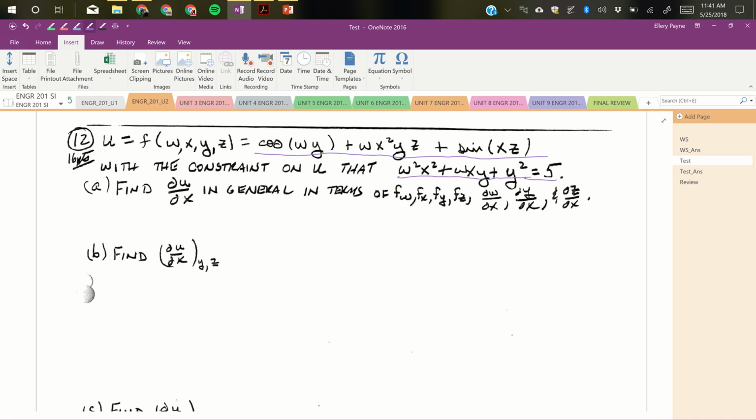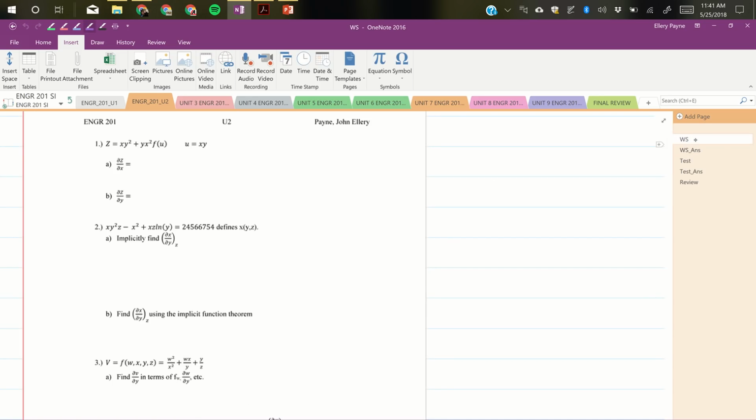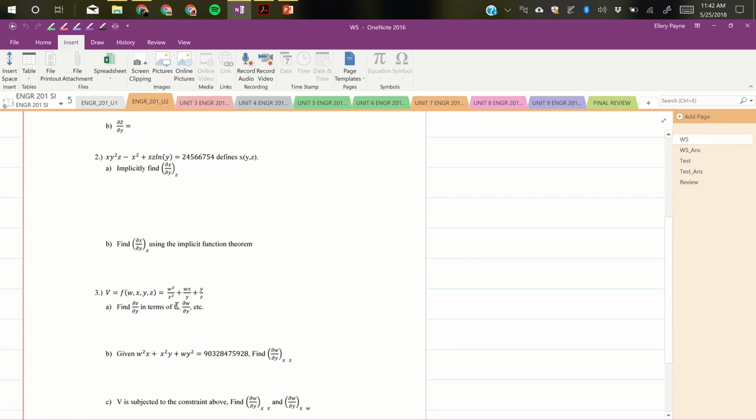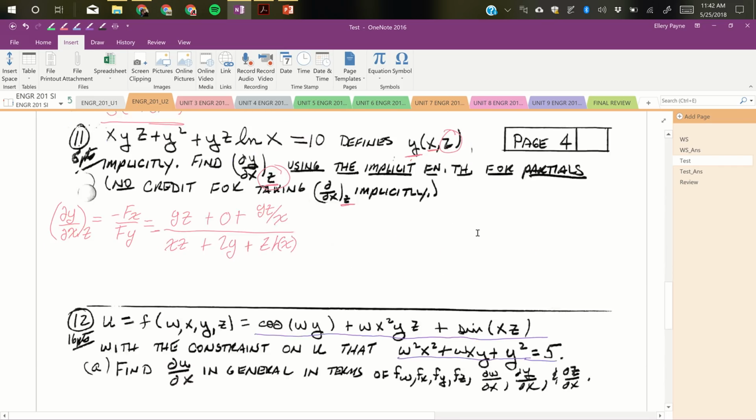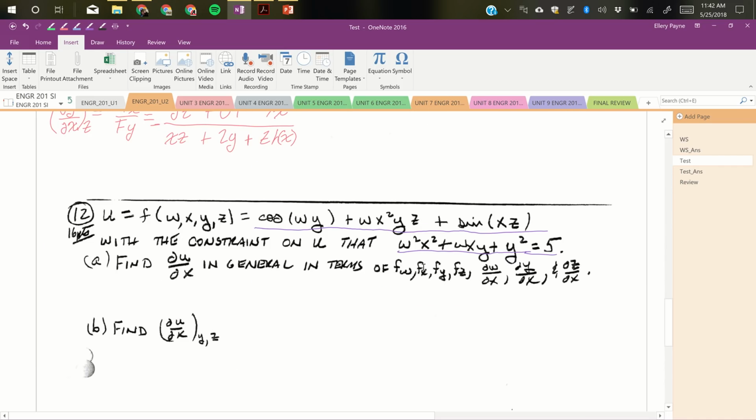All right, so the first part, A, asks us to find the partial of u with respect to x in general terms. So normally, sometimes they'll give you all of the terms that they want in it. Sometimes they'll just say, like how I did on my worksheet, I'll show it to you. Right here. It says find in terms of fw, partial w with respect to y, etc. and they don't give you the rest of those variables. So sometimes you just need to know what they mean or what they're asking for. Sometimes they'll just give you just fw or fx, and so on. And in this case, they're being courteous and telling you what all this function encompasses. But don't rely on them to do that for your test tomorrow. They might, or not tomorrow, Tuesday. They might do it for the first test, but I guarantee you they won't do it for the second test.